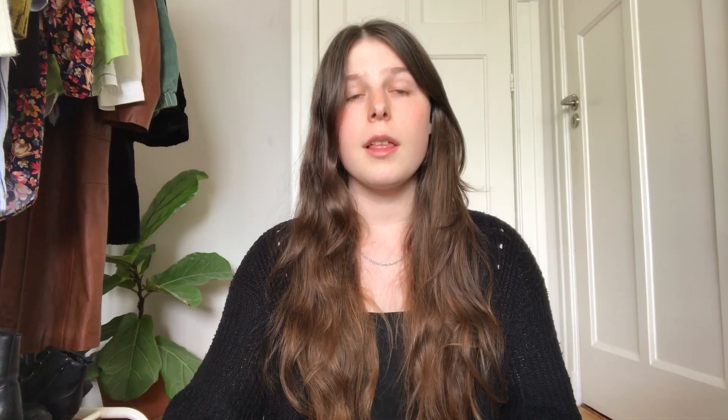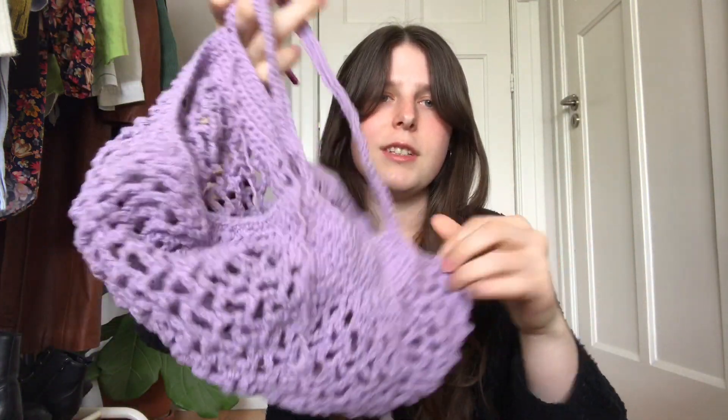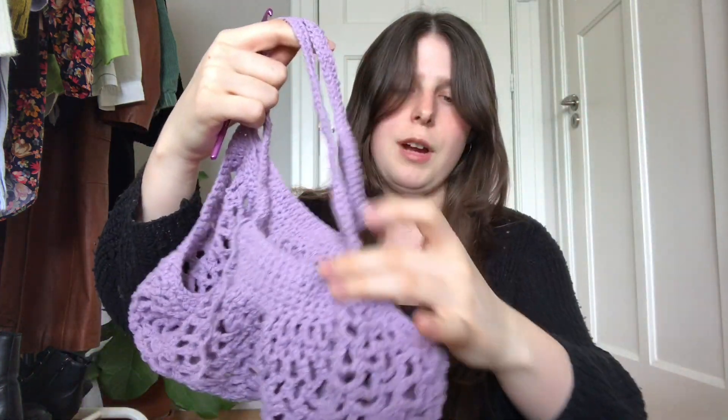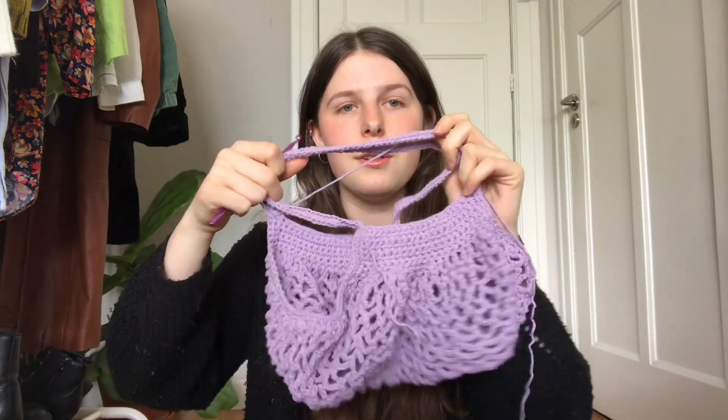The next thing I started I didn't actually finish because I ran out of yarn. I was making this market bag with 100% cotton. As you can see, it has a really thick part where you start and end the first section of the bag, but you're supposed to have that thickness all around the straps and sides too. I ran out of cotton and really want to finish it — I thought it would be really cute for shopping.